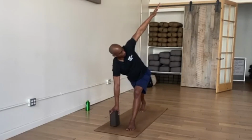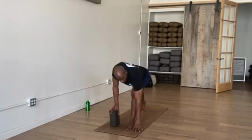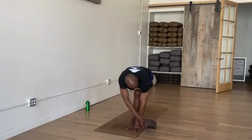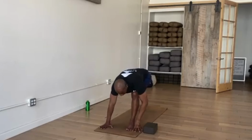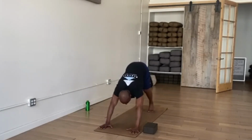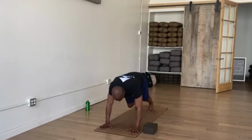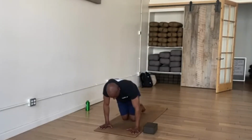Breathe in and exhale, unwind. Okay, let's bring that block over to the left side once again so it's ready. Plant the hands, let's slide the left foot back, hips into the air, down dog. Bring knees to the ground. Sit back in hero.